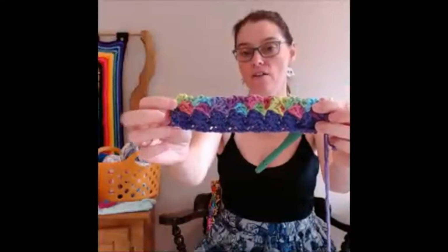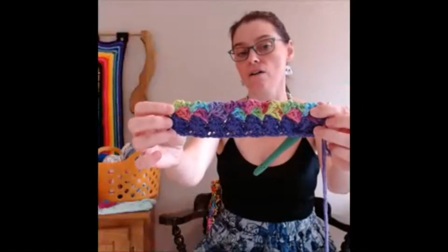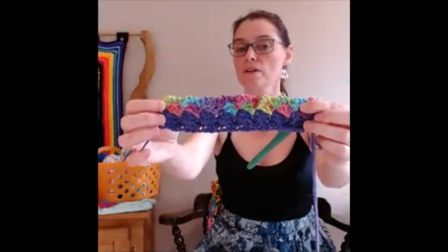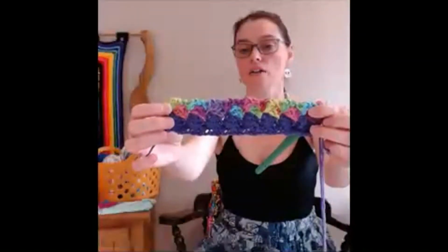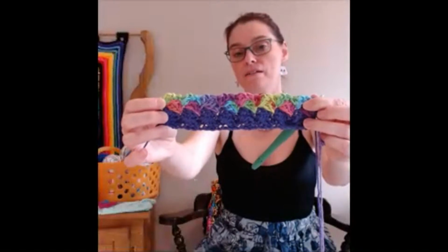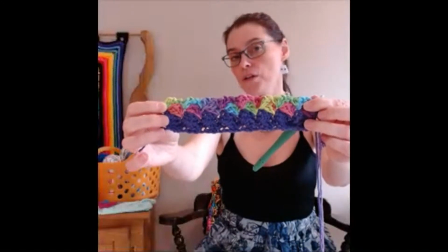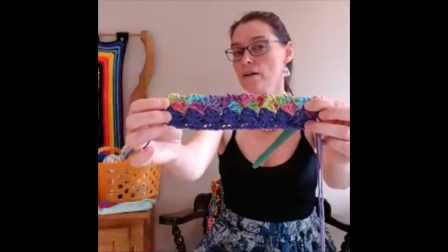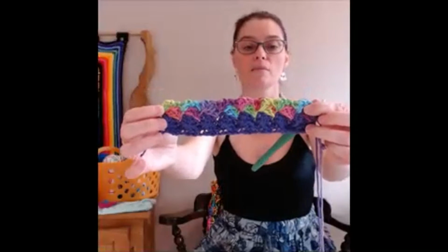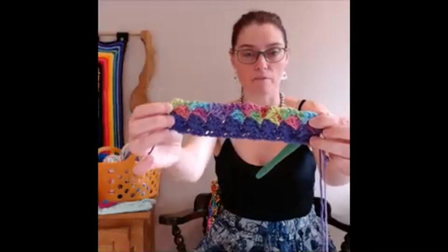There is 4 rows now of the dishcloth done. So the first 2 rows are in purple. Then I switched to that sort of very short self-striping, almost variegated color, which I feel like has a lot of greens and purpley pinks in it, which is why I thought maybe I could kind of get away with turning it into a Halloween-inspired dishcloth. I like that so far. It's got kind of obviously because purple is the big color, because I'm going to alternate between the purple and the rainbow here.